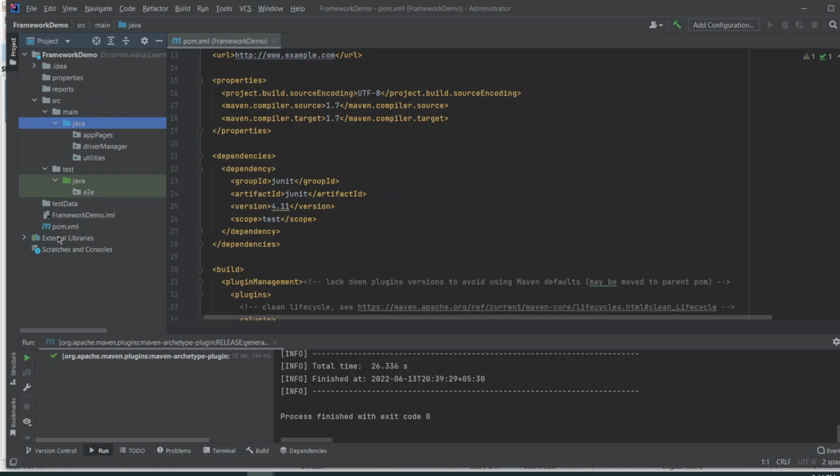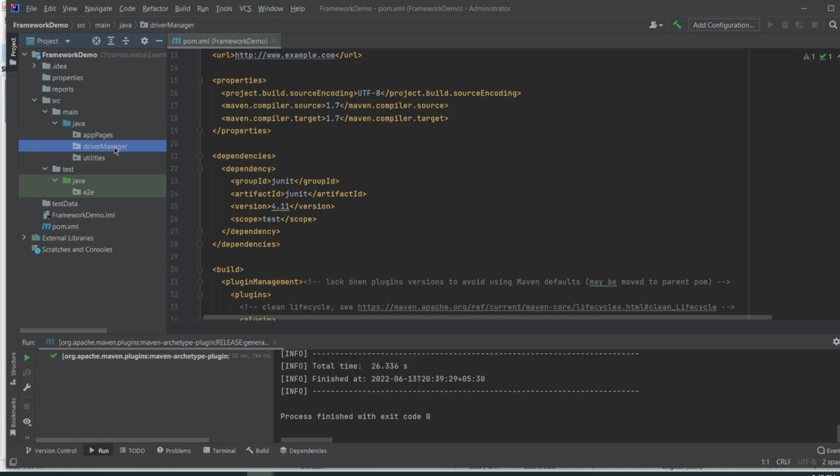Here you can see this is, in most cases, the project structure we follow. We have a properties package, and somewhere we have reports where all the reports get generated. Then in the source or main package we have our app pages, where we'll be creating the page objects of our pages.